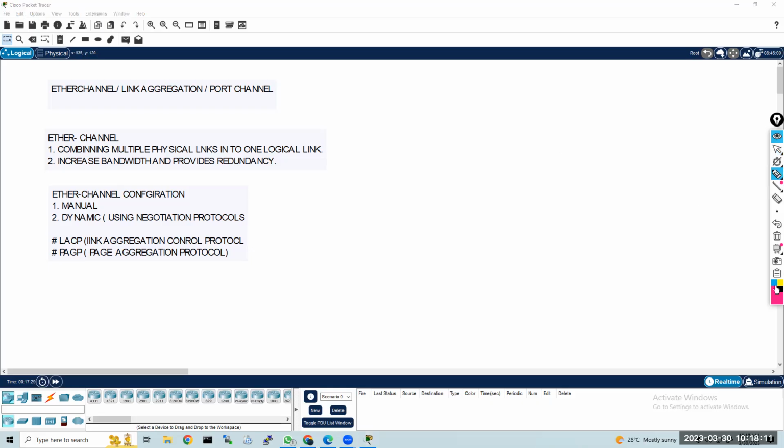What is this, guys? Ether channel. Say for example, these are my two switches connected.